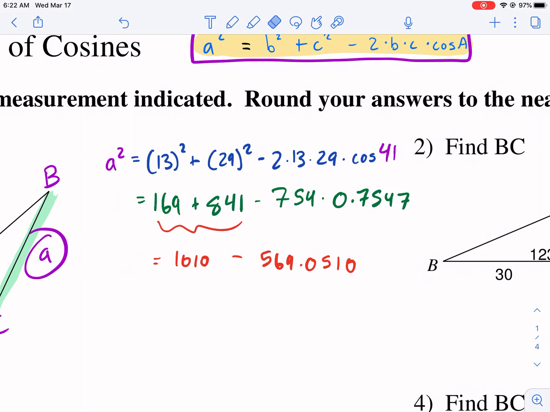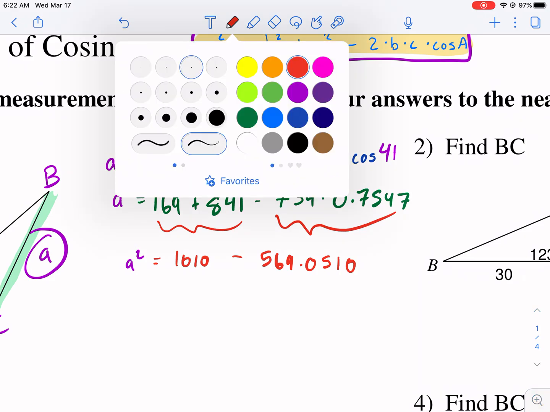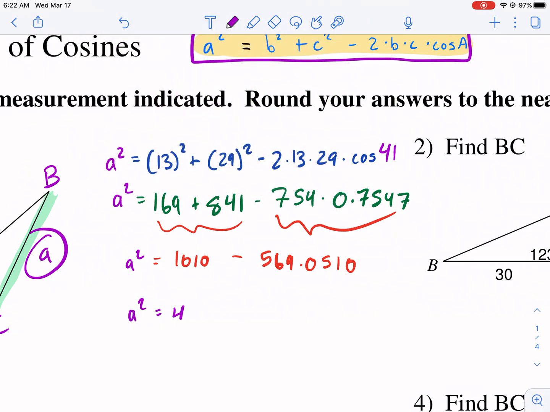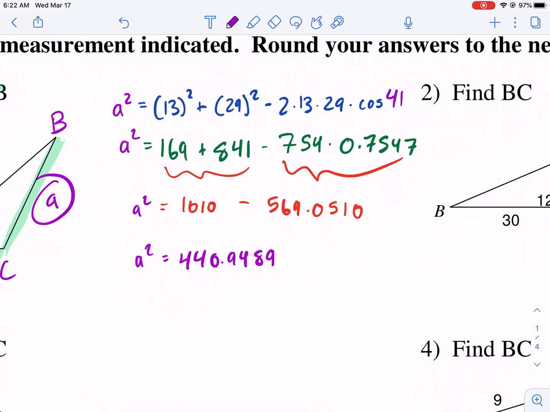That's rounded to four decimal places, but I'm just saying you're getting a slightly different answer if you don't do it that way. Let me change this to purple. I like keeping this one consistent. A squared, A squared. So that was those two pieces. Now I simply subtract one from the other, so I'm going to do 1010 minus 569. And what do I get? I get A squared equals 440.9489, and actually that's going to round up a little bit. I'll put the 7 in there, 6. All right, now I take the square root of that whole thing.